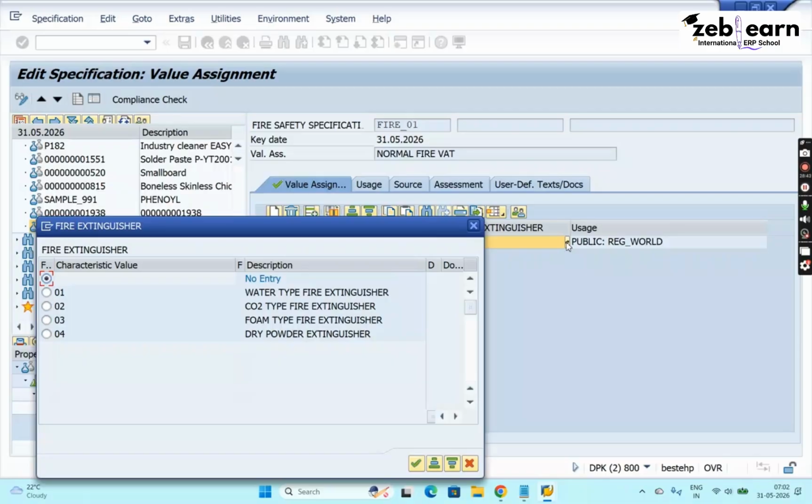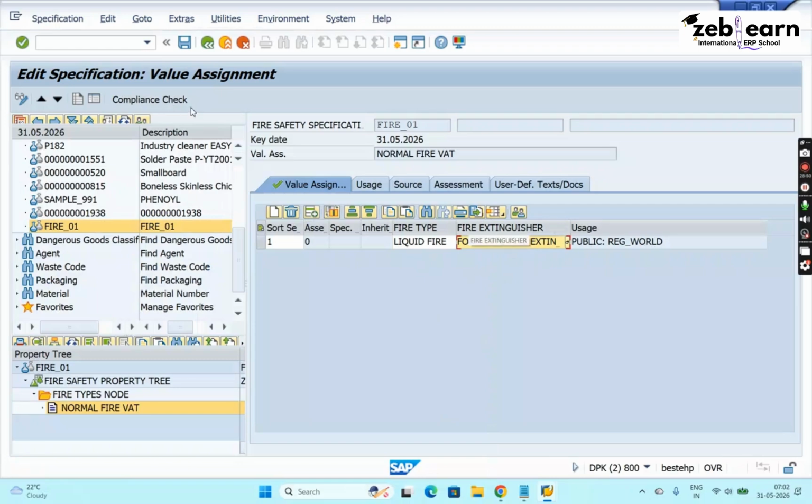So you can use either foam or CO2. Like that we can add the data into these characteristics and save it.